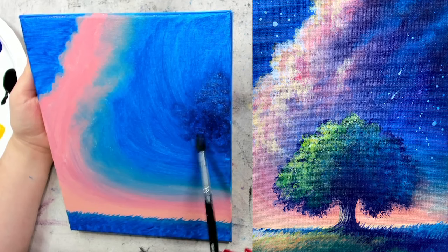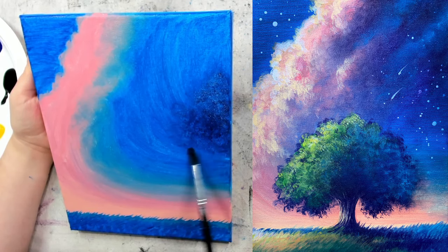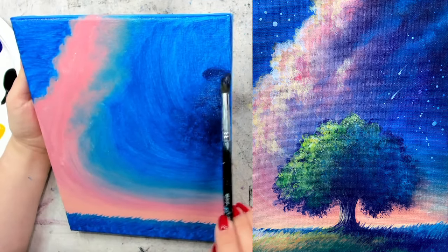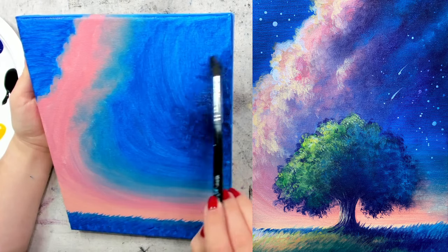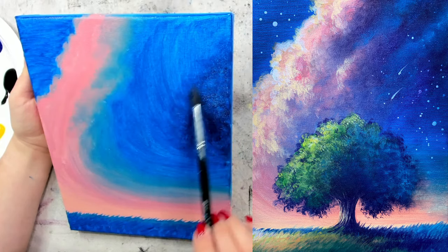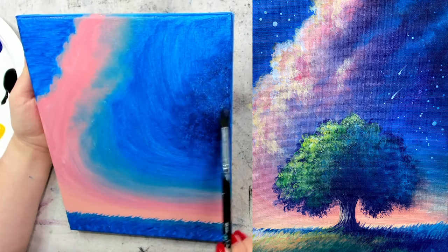So this is what I'm gonna do. Just gonna continue adding it here. If you need to refill your brush at any point, do that. It's not like you just have to be okay with whatever you originally grabbed on your brush. Refill as many times as needed, not a problem.